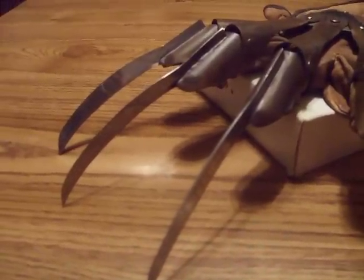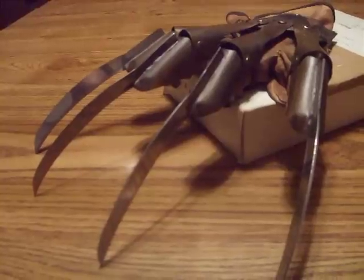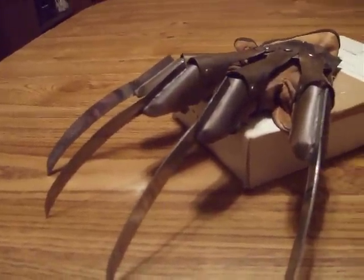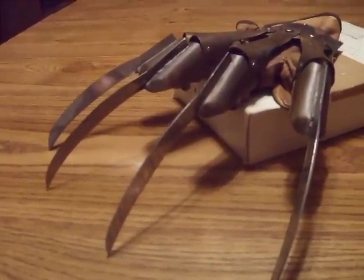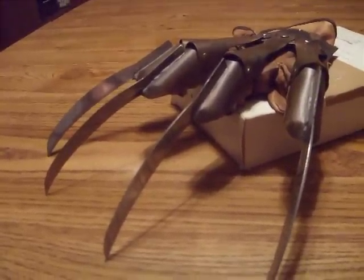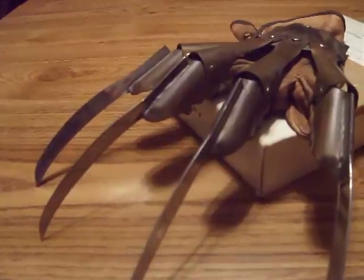The blades are shiny — you can kind of see my reflection in the blade. I've had this for quite a long time, about 6-7 years now. It was in my prop collection, buried under some stuff because I haven't used it in quite a while. I've only worn it about 4 or 5 times over the past several years. I saw it and figured I'd do a little review on it, thought you guys would like to see it.